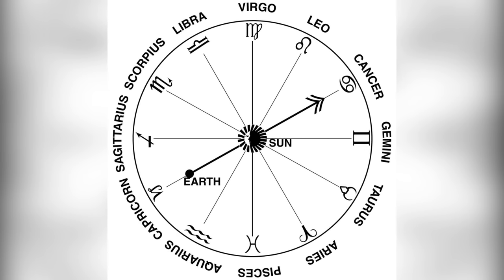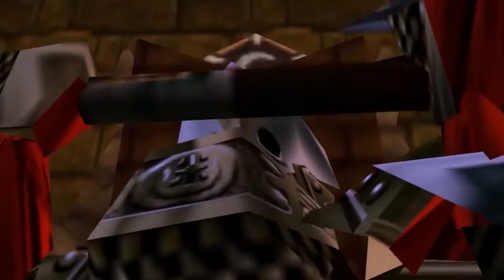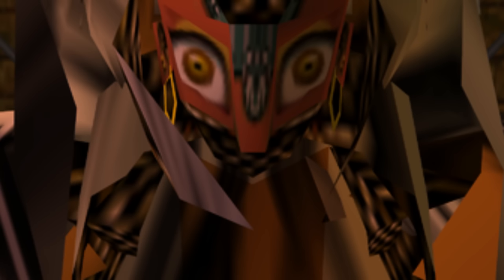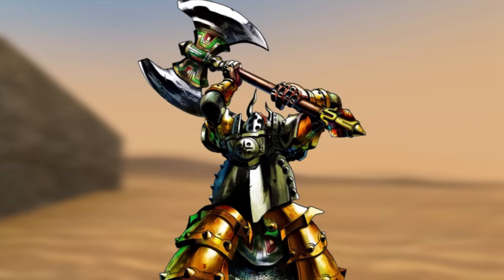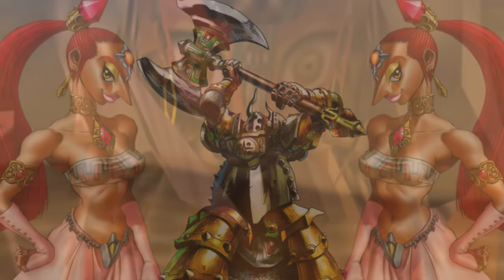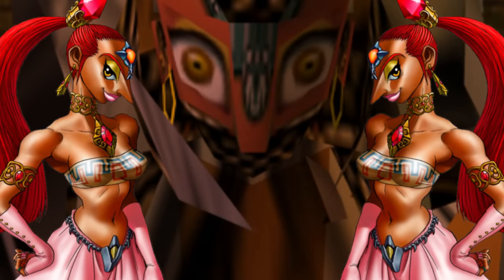Like, I don't... What? All Iron Knuckles are Nabooru. So we've mentioned and seen Nabooru in Iron Knuckle armor, but who's in the other Iron Knuckles? If we take a closer look, we can see... Ew, what the hell is that? It's a Gerudo, but why are her eyes just so big and bug-eyed? Like, what the hell is that? Oh, I don't know. Anyway, this theory suggests that every one of these Iron Knuckles are Nabooru. They all kind of look exactly like her, so was she mind-controlled this many times to fight Link?